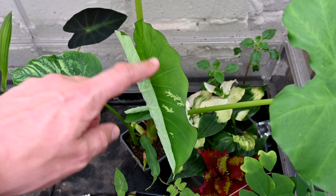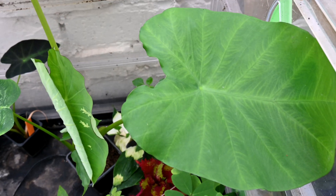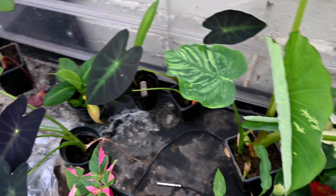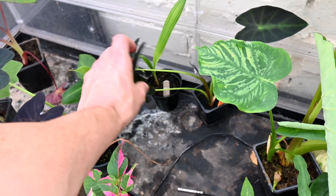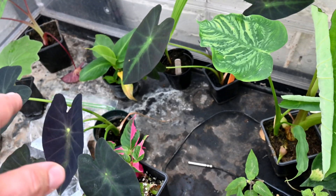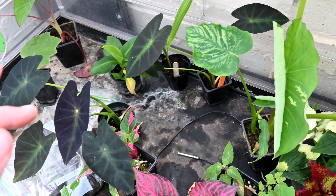Although it might look interesting and you might think it's a nice pattern, this will eventually cause more deformity, smaller leaves, less vigour and eventually probably kill the plant and spread to other plants. You want to get rid of this as soon as possible. I've got some other colocasias in here which look completely unaffected and I don't believe there's any greenfly in here - fingers crossed. So I will keep those other colocasias in here, but I will get rid of this one and quarantine this area so I won't put any colocasias or related plants in this propagator.